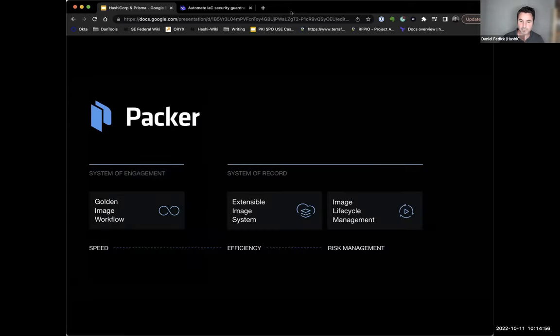Before you can deploy an instance or VM, you need an image to work from. You could use the default image or build your own — and typically you don't want the default because there's nothing in it you can use. The first step was spinning up an AMI in AWS, running scripts on it, encrypting the root volume, placing configuration files, and deploying that as an artifact to the AMI repository. Once I found Packer — because the second time I had to do that it became cumbersome to remember all the steps — we were able to codify all those steps into a common pattern to deploy images to the AMI artifact.